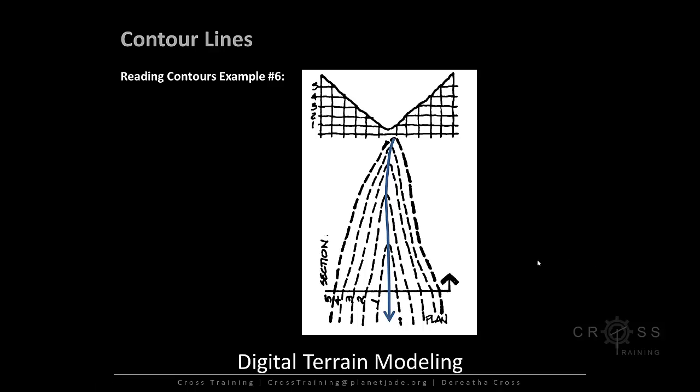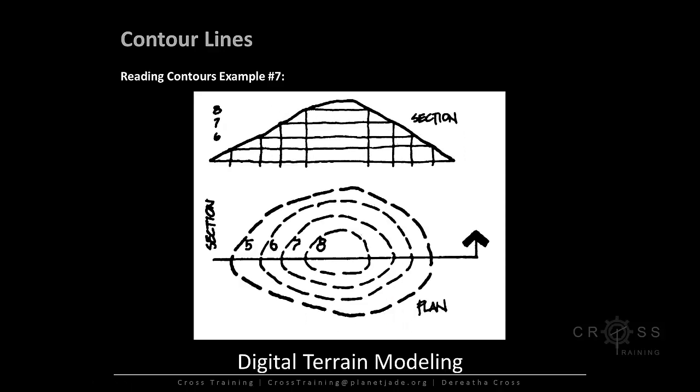One thing that I want to mention is that water runs perpendicular to contours. So in this ditch-like situation, we can see that water would run along this kind of like ditch-type area. If we had water that was coming down the side, it would run perpendicular to these contours.